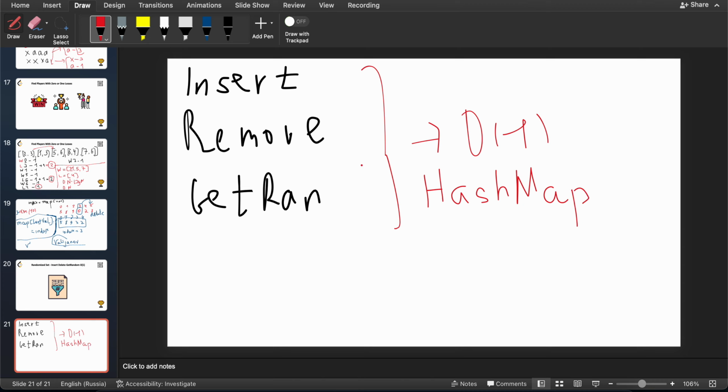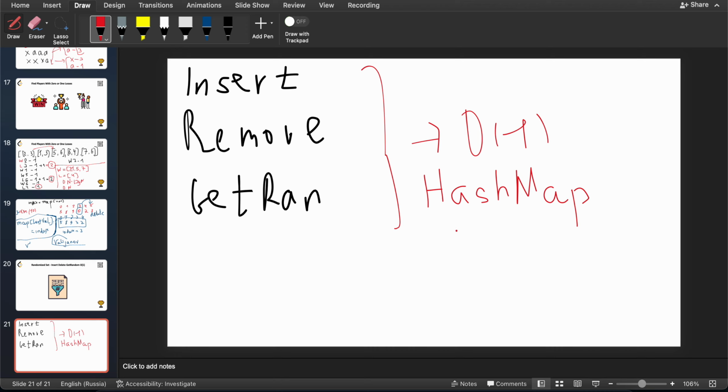But there is a problem for the third method, GetRandom, because a hash map doesn't provide any function that can return a random element.